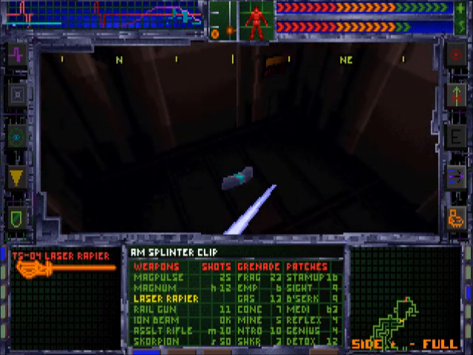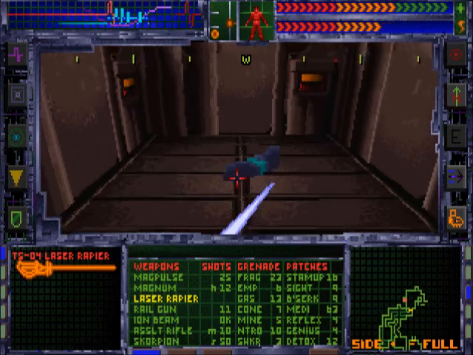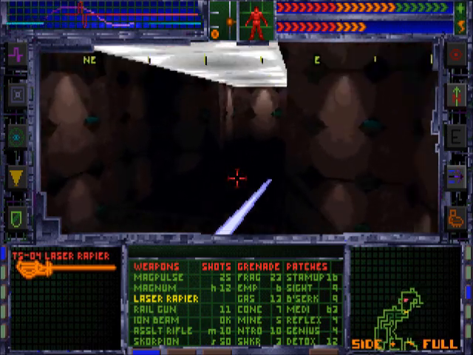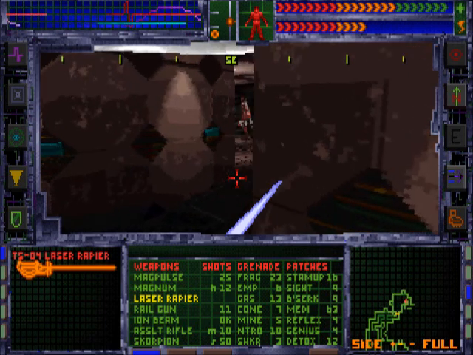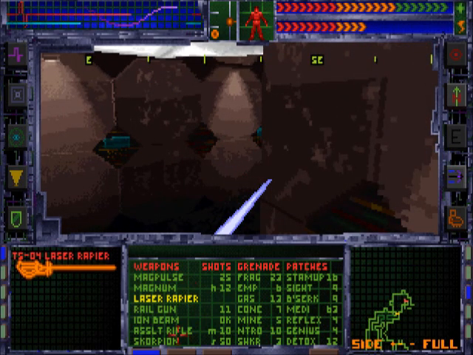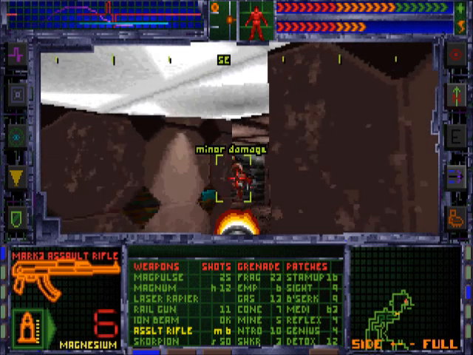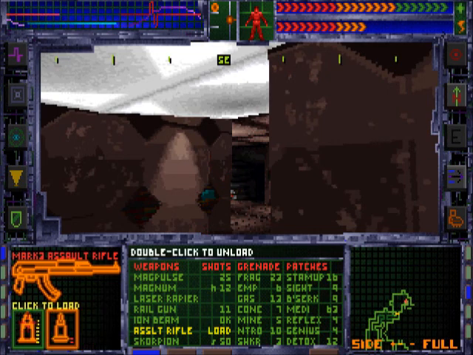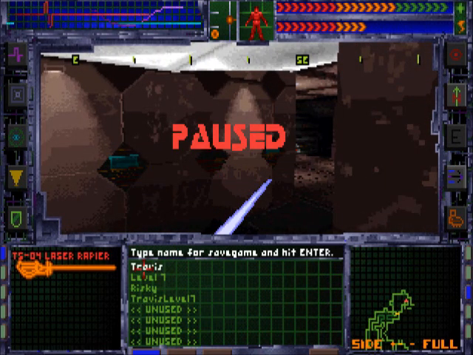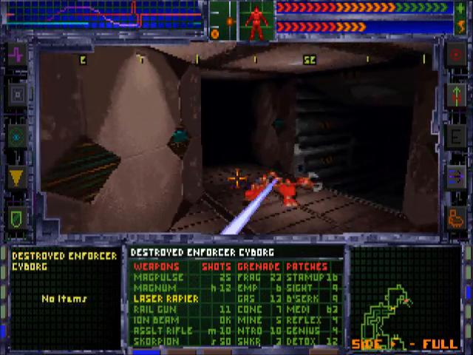Why, yes. Up here we have an AM splinter clip. And up here we have another AM splinter clip. There's a cyborg enforcer. I'm currently free to kill 19 of those things. I say we try the assault rifle. That works pretty well. Alright, I can kill 18 enforcers. He's not carrying anything.